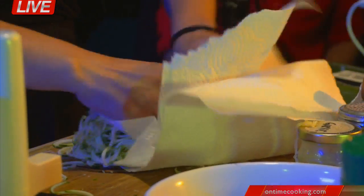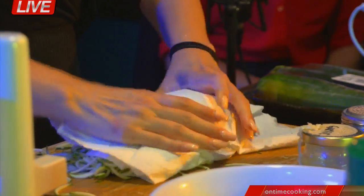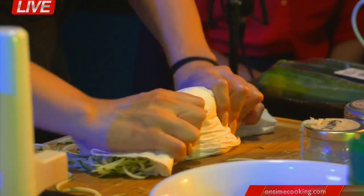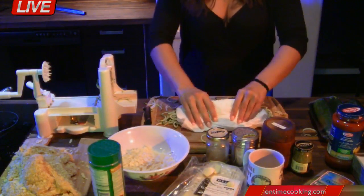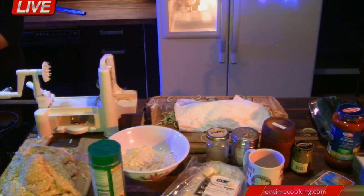See, that's such a great tip. Yeah, it really is. So I'm just going to put this in a pile and just start squeezing all that moisture out. And it's not going to rip the zucchini or squish it down. No. You just want to really make sure that you get as much of the moisture as you can. I'm going to go ahead and give my chicken a flip. So what do you think so far?